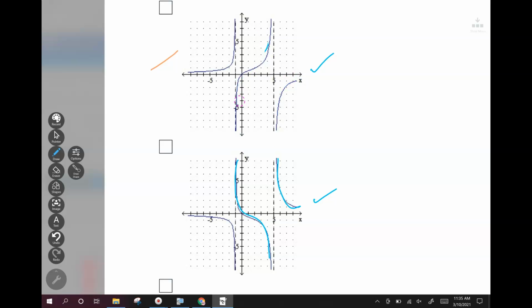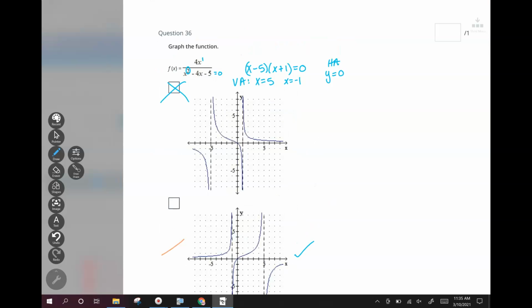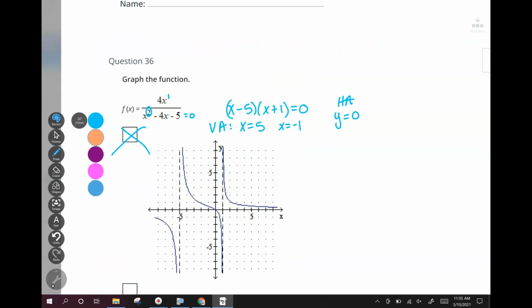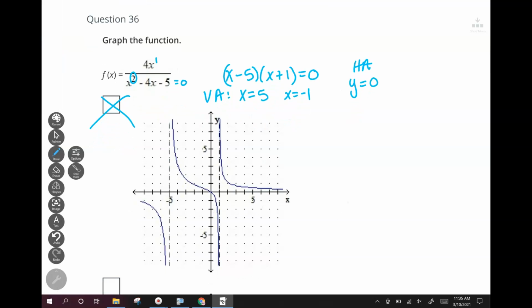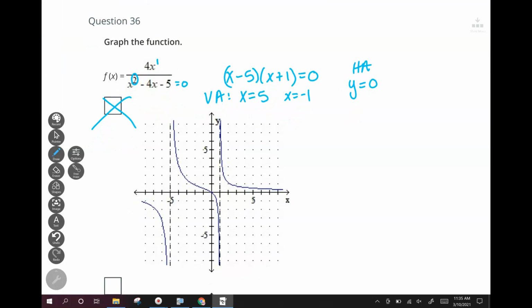We can plug in some values for x to see what the y values are supposed to be at that x value. I'm going to plug in -2, it doesn't really matter. So 4 times -2. I'm finding f of -2. If I plug in -2, I'm going to use this as my denominator. So that's -2 minus 5, -2 plus 1.